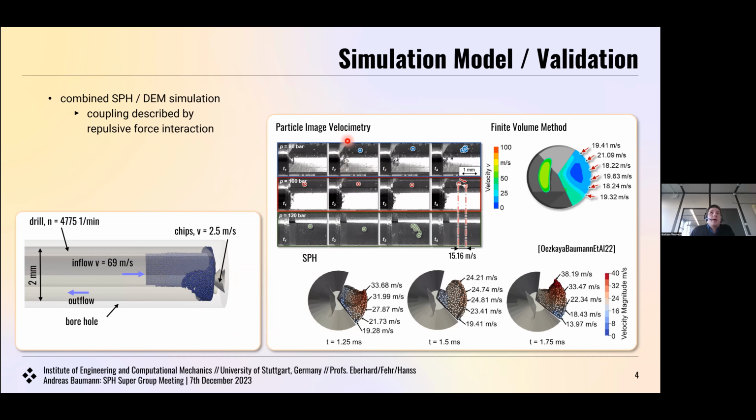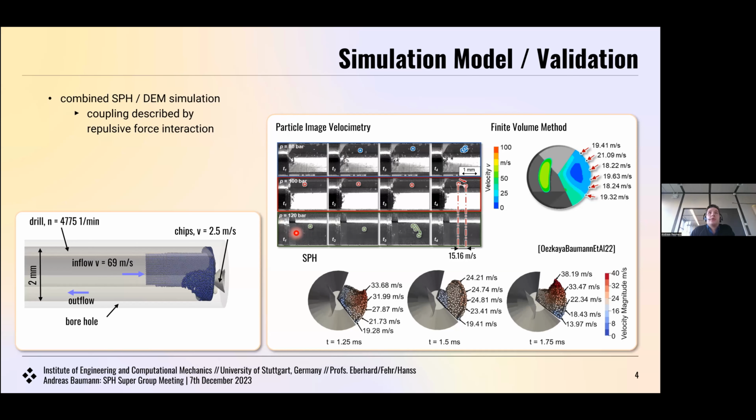Thereby we have a plexiglass cylinder which we can look through, and we can constantly see the cutting edge and how the chips are forming. And for this comparison, we added some particles to track through the camera image. Don't get confused, they are also called particles.